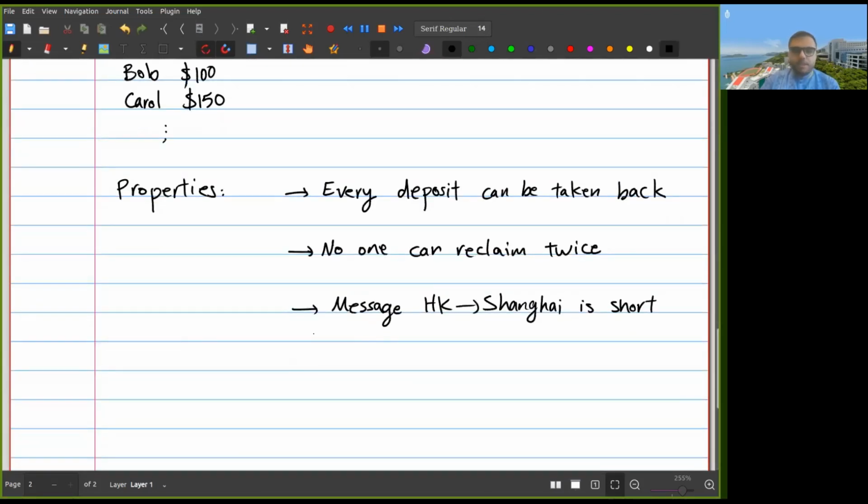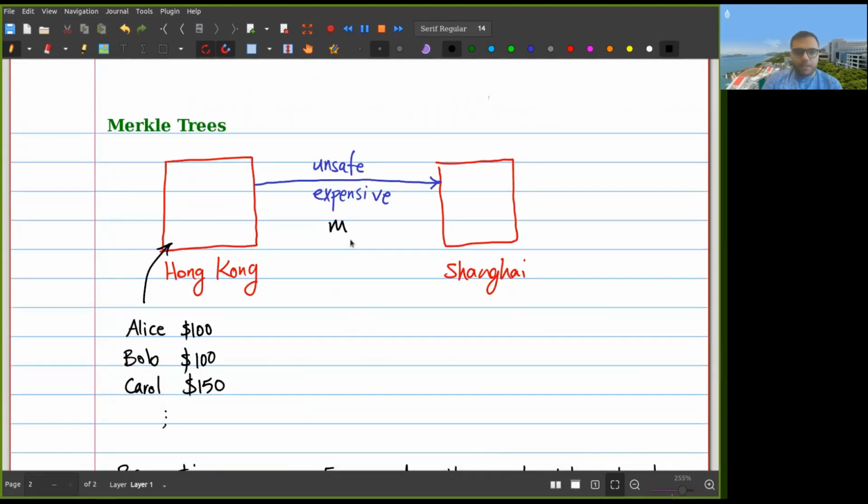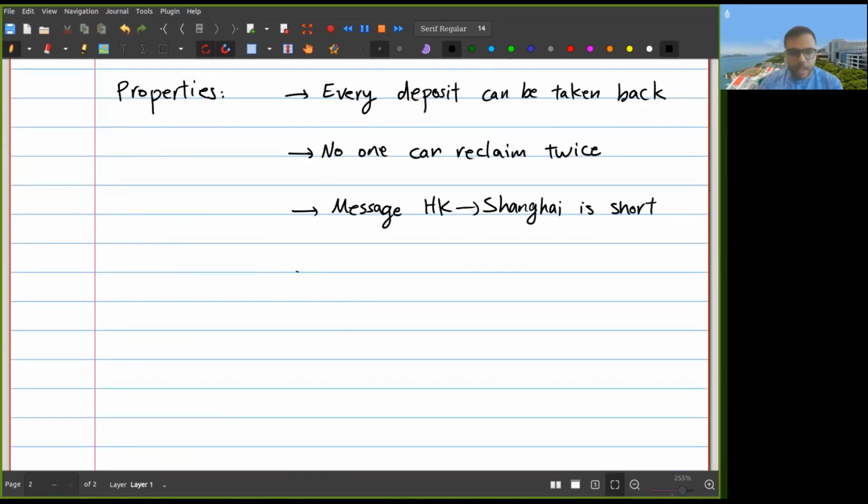But I also need some privacy properties, right? I'm sending this message M, and I'm saying that this channel is unsafe. So anyone else can potentially see my message. So by just seeing the message M, no one should be able to find out anything about the deposits and the depositors. So none of the IDs of the depositors or the amounts of the deposits should be known by just sending this message M. So another way of saying that is M does not leak any data. Okay.